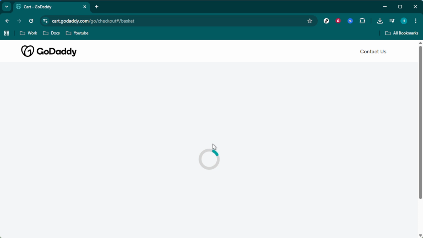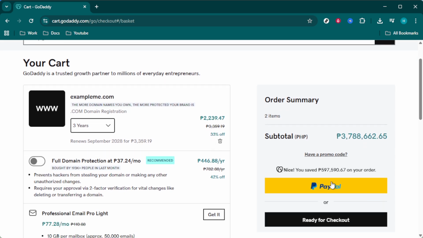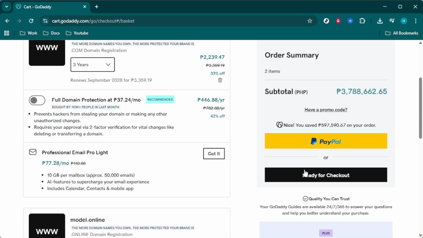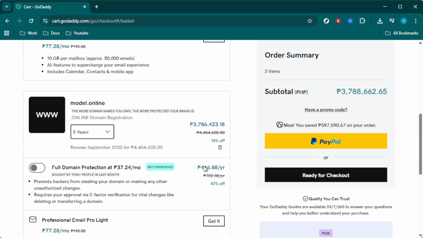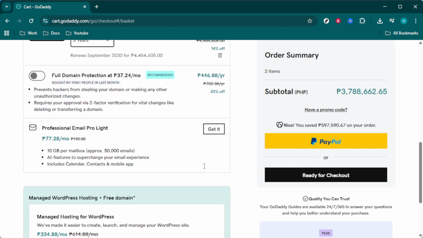Keep a copy of your order confirmation for your records, and remember that while your domain name is now yours, you'll need to renew it periodically to maintain ownership. Also, pay attention to any emails from GoDaddy regarding verification and settings for your new domain. If needed, GoDaddy support is always available for any questions or assistance.